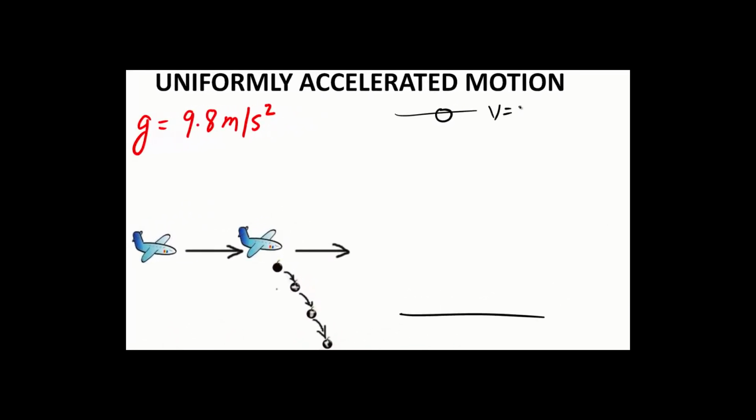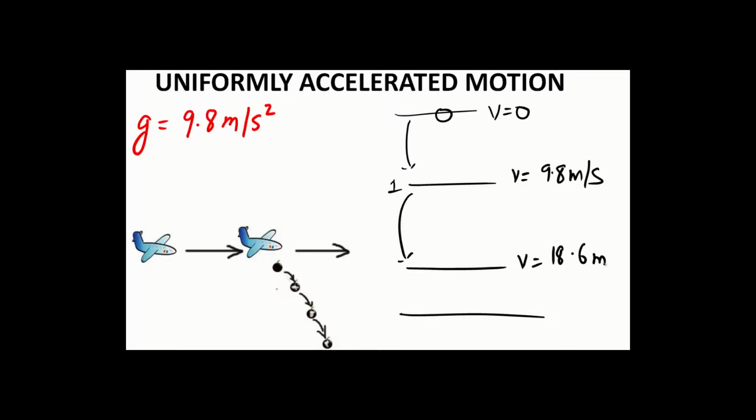it will start with speed 0, but if you measure its speed after 1 second, its speed will be 9.8 meters per second. One second later, its speed will be 18.6 meters per second. That is, the increase in speed every second is 9.8 meters per second. And that essentially means that the acceleration of the body is constant and is 9.8 meters per second squared. So for all of the problems that you'll do in mechanics, you have to take acceleration due to gravity as constant, and it's equal to 9.8 meters per second squared.